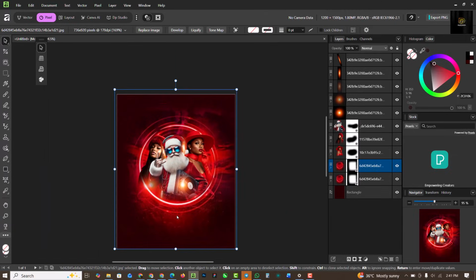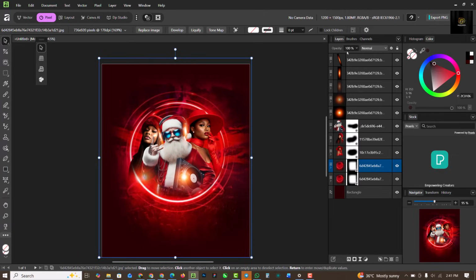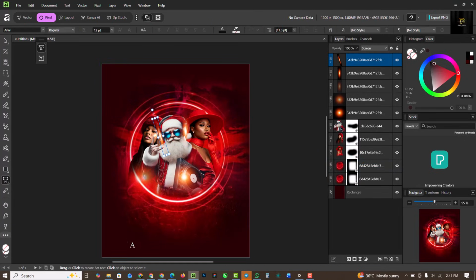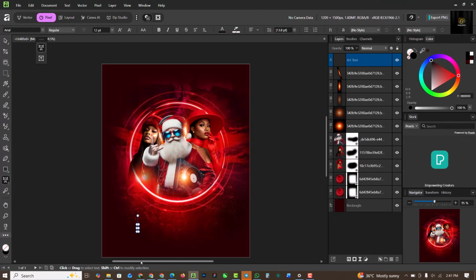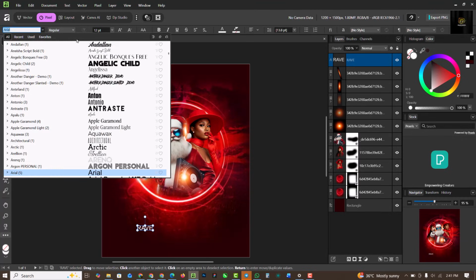Okay, so now that that's out of the way, let's move on with the other things we need to do in this design. Go to the topmost layer and go to your text tool, select your text tool, and I'm going to type this. The first word I'm going to type here is rave. So immediately I'm going to change the color to white, and I'm also going to change the font that I use.